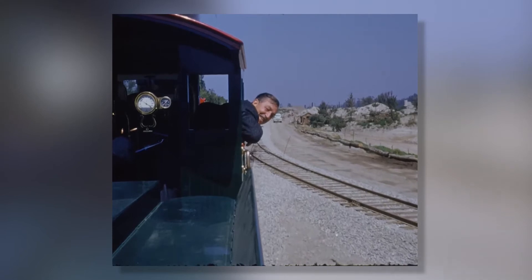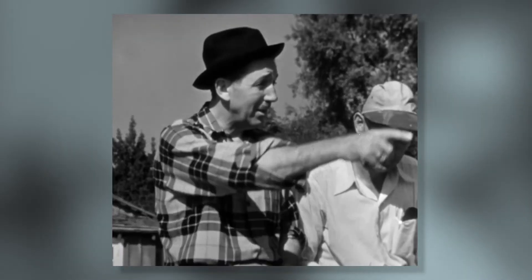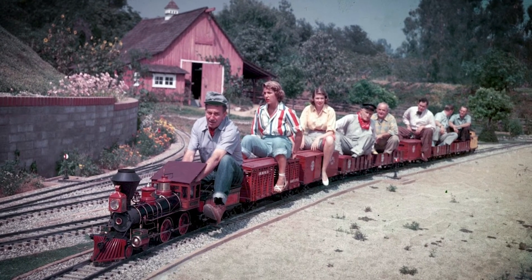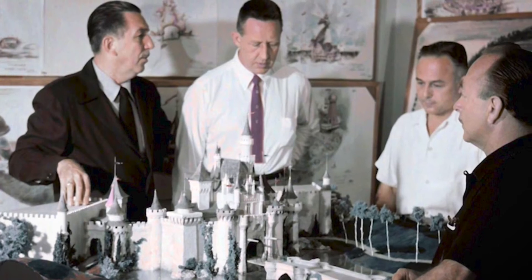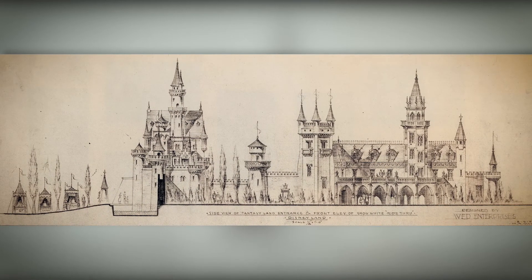Walt had a lifetime fascination with trains and then sometime in 1948 he was out at one of his animators' houses — a fellow named Ollie Johnston who had a backyard railroad — and Walt said, 'I gotta have one of those.' The barn became well known among friends and colleagues, and Walt being a kind and generous soul would invite many of them to ride his trains. He did a lot of dreaming and thinking down here too — he was dreaming about building the first ever theme park. The barn also took on another moniker: the birthplace of Imagineering, because a lot of the initial ideas for Disneyland all took place in this barn.